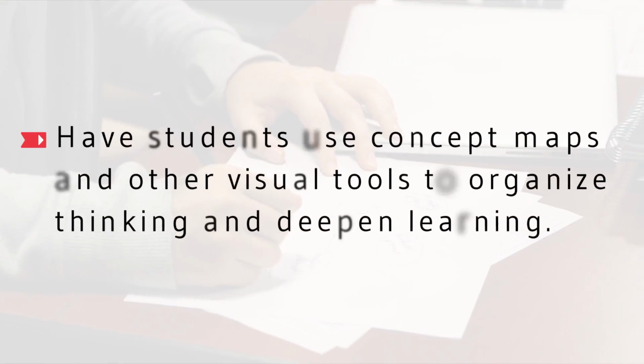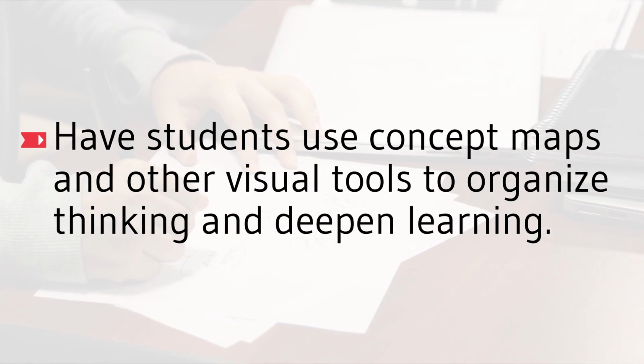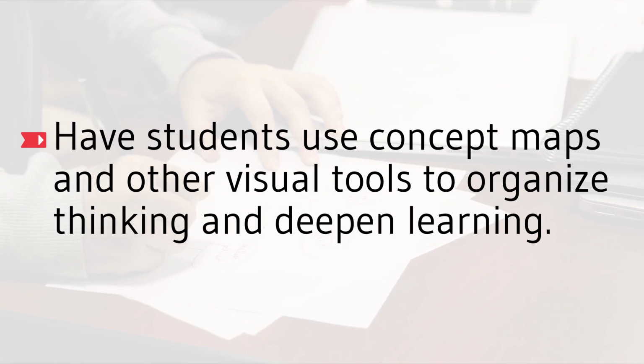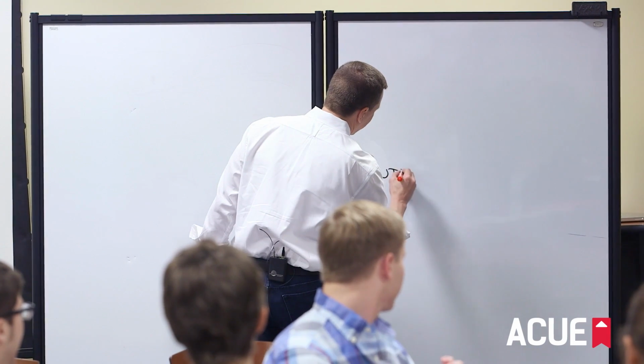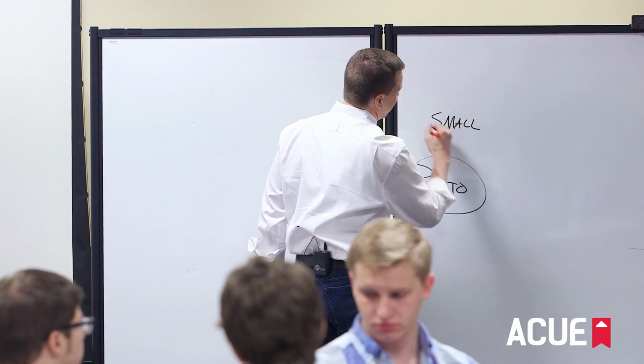And have students use concept maps and other visual tools to organize thinking and deepen learning. We'll start in the center. In a concept map, you pick your topic of interest and place it at the center, and then it branches out from there. What's interesting about the concept map isn't always what they happen to list on it, but the connections that they make between them.